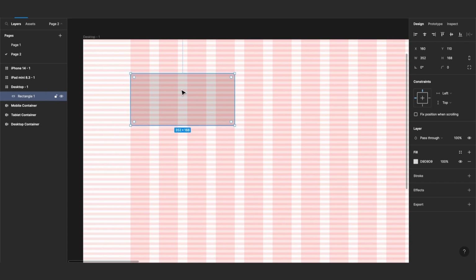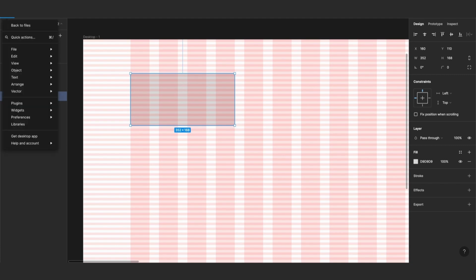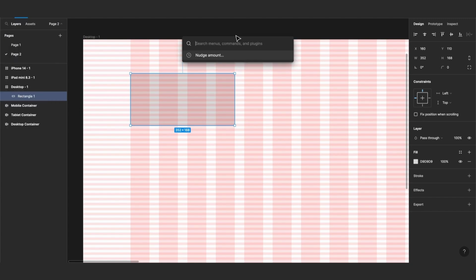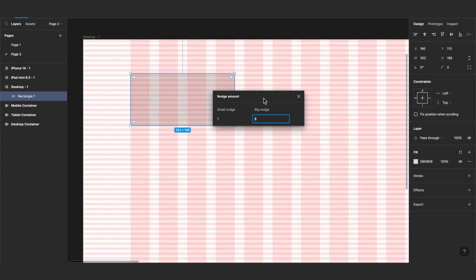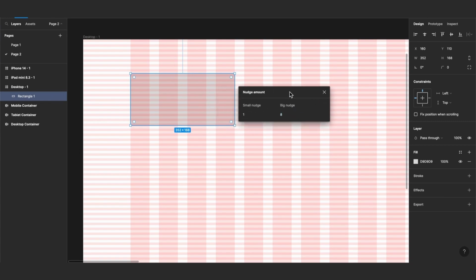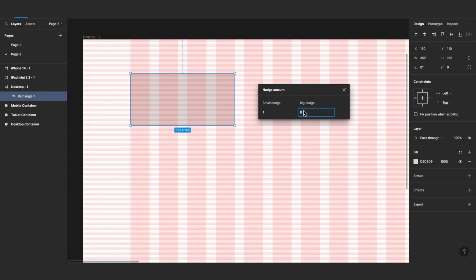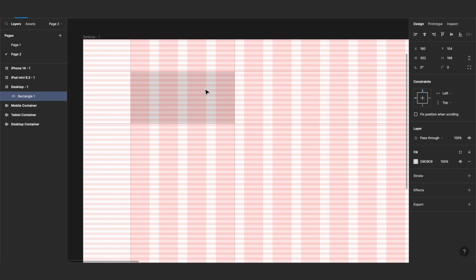And that would be problematic when you use an 8-point grid system. To fix this issue, you can head over to the Figma preferences here, and from the quick actions, look for nudge amount. If you open it up, this window allows you to specify your small nudge amount and your big nudge amount. If you decrease it to 8 from 10 and try to move your elements down or up using the arrow keys and Shift key, as you can see now it's moving by 8 pixels.